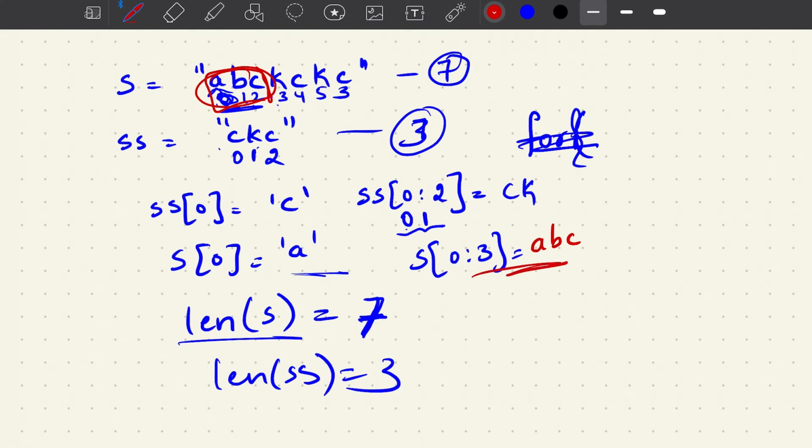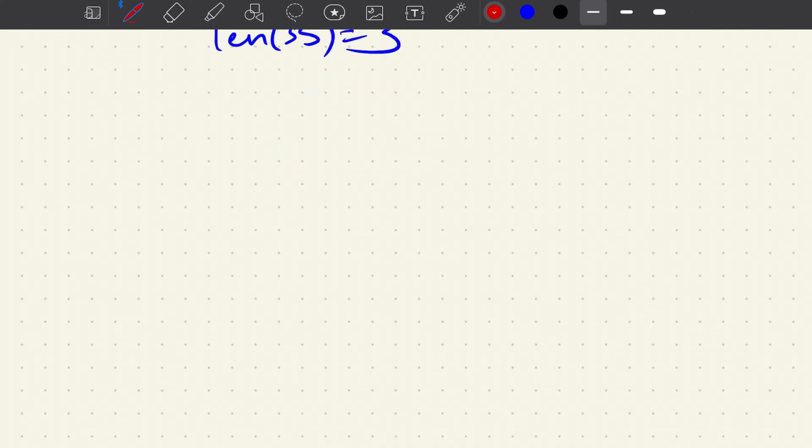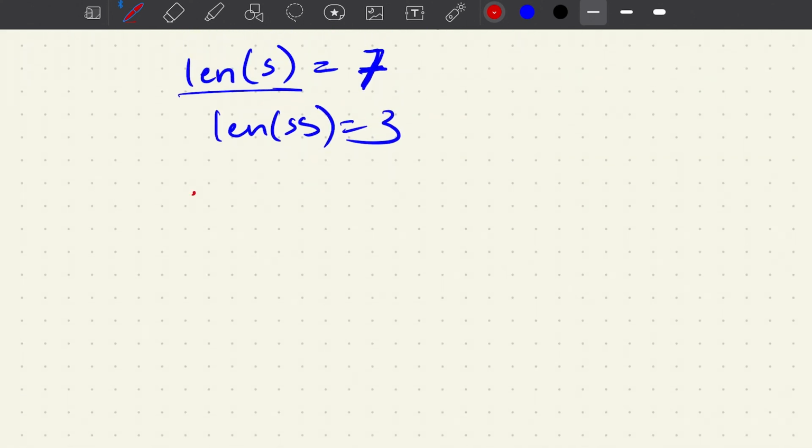So we have to go through a loop, and we have to see 3 characters first, and then next 3 characters, and then next 3 characters, and so on. So we have to go through the loop of checking each 3 characters until we get to the end of the string. So for that, what we have to do is we have to go through a for loop.